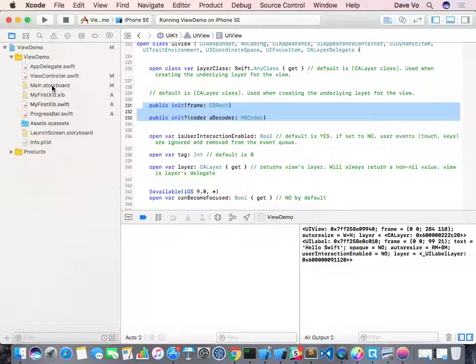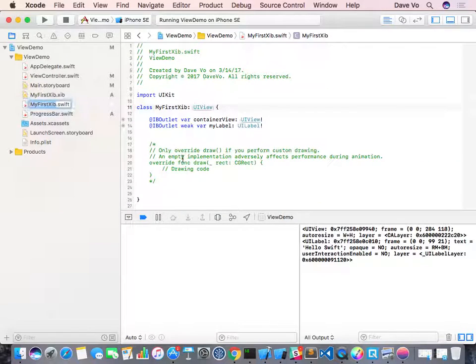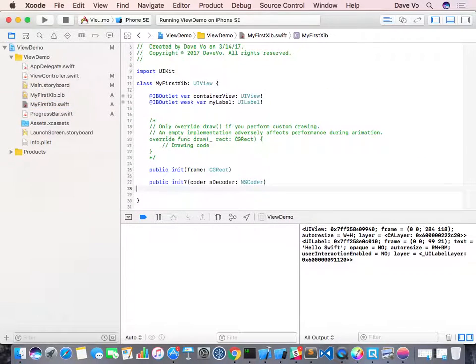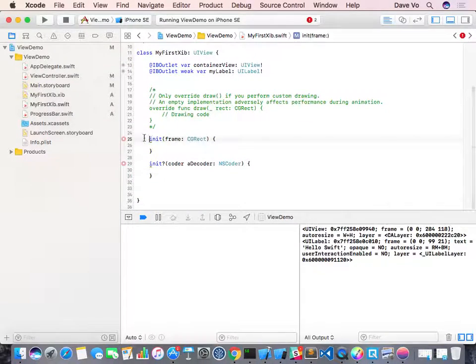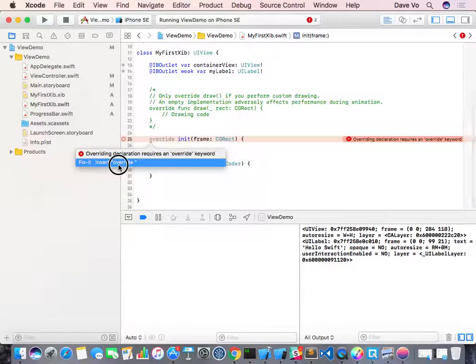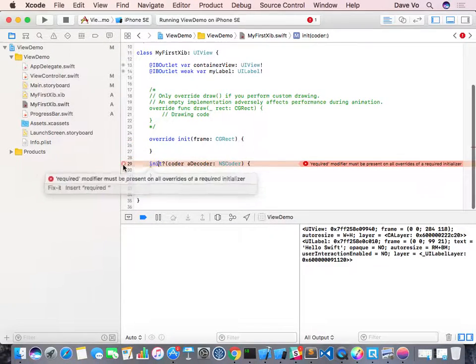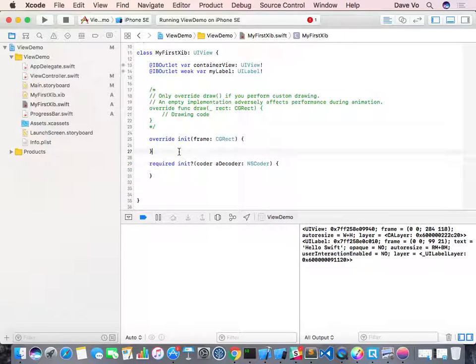So just copy this one and move to my first view. Okay, so the first one I just remove the complete. It will complain. This one I say insert override. This one insert required. Okay, just follow the thing like that.